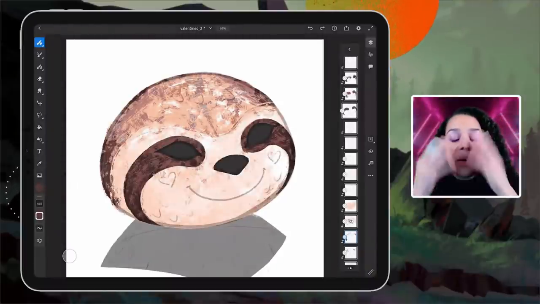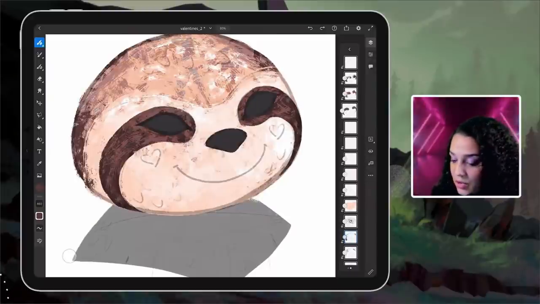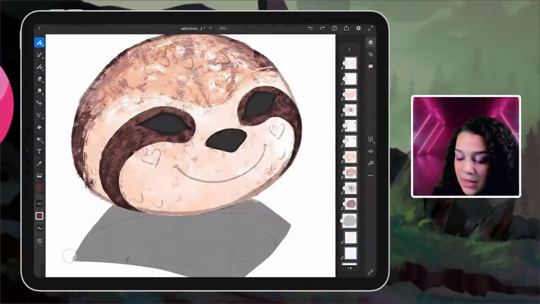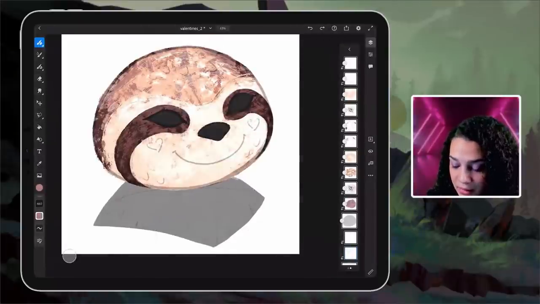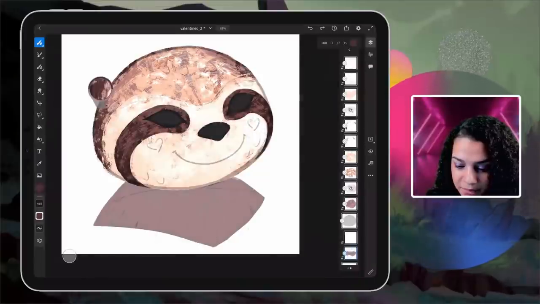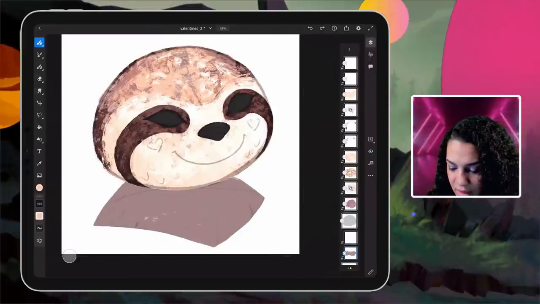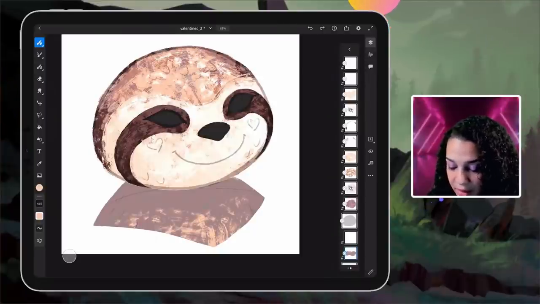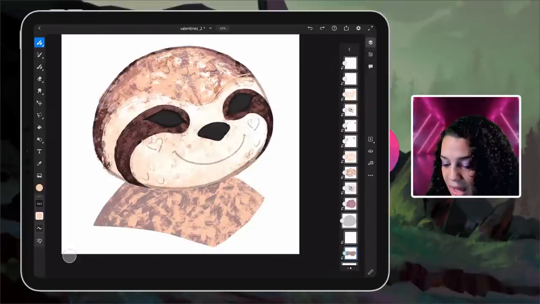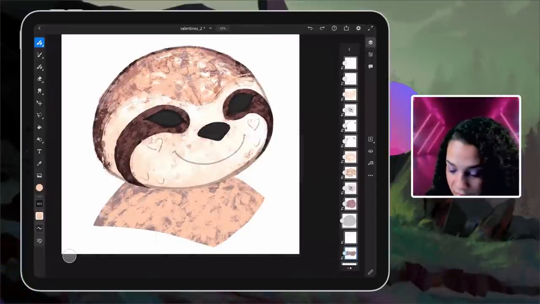Okay, so we got our sloth, we got our little eye stuff. We'll fill in the eyes and the nose last. Let's jump into the body, because I've got this whole body shape down here that I haven't done anything with. So clipping mask, and then I'll make a clipping mask in between. I'm gonna grab this dark color right here and sprinkle this around. Let's grab the tan. I'm gonna add a lot of the same colors as the head in here, but I'm gonna try my best to make it look a little darker. I don't want to have it as bright. I want it to be very obvious that there's a difference between the body and the head, especially where they connect.